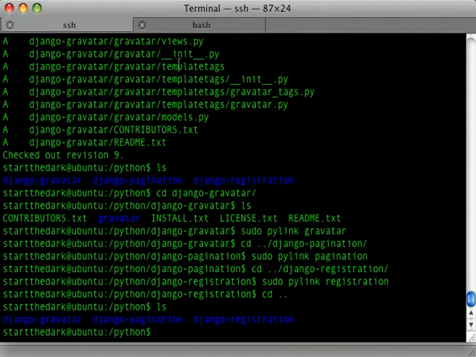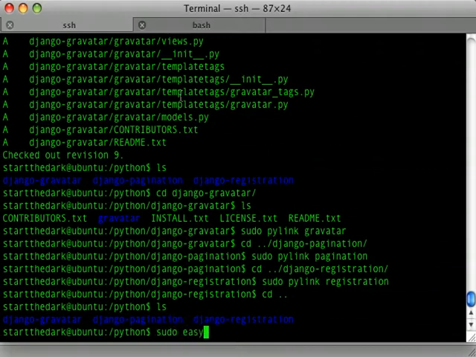Now, I know that there are tons better ways to do this, including zc.buildout and all that stuff, but like I said at the beginning of this series, this is how I do everything, and this is what fits inside my brain. It's worked really well for me so far, and so this is what I'm sharing with you guys. But if anybody wants to provide a zc.buildout script or something like that for this, I would love to see it.